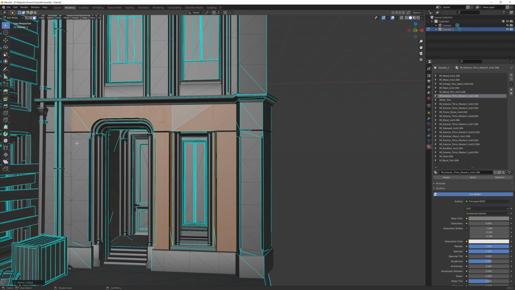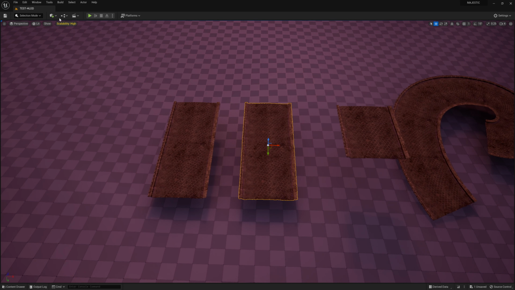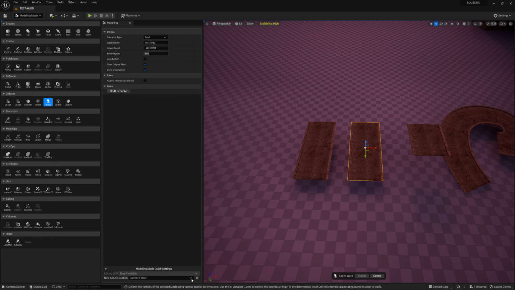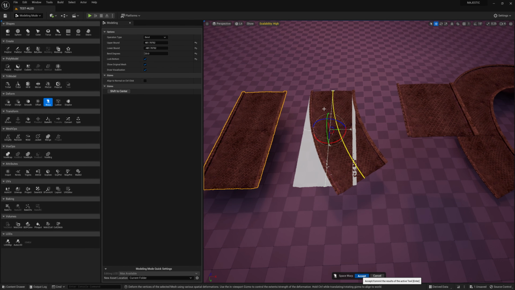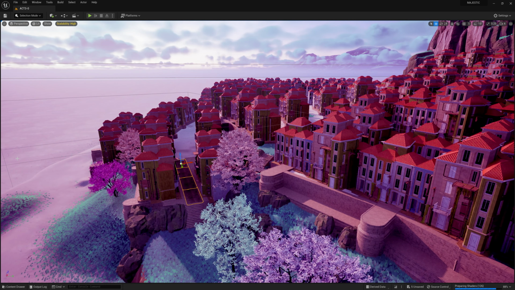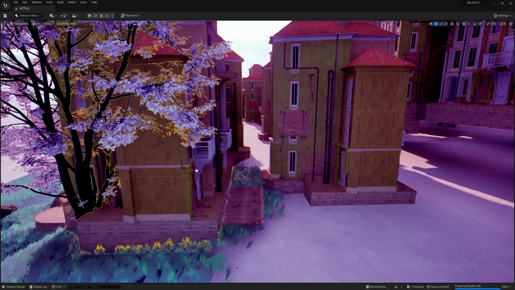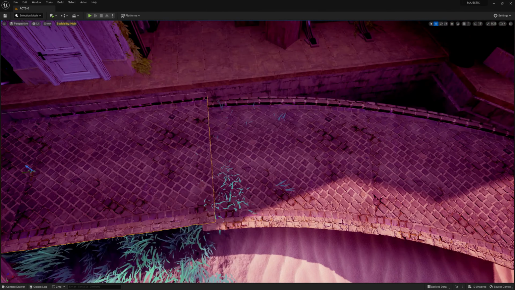Before wrapping up, I wanted to do a little bit with the roads. I got this cobblestone road from Quixel Megascans, and it simply comes in a short, straight version, but I want to get some curved versions of it. So the easiest way for this was to use modeling mode again. And here I'm just going through a quick block out of the road. And this is just a quick mock-up of how one section of street might look.